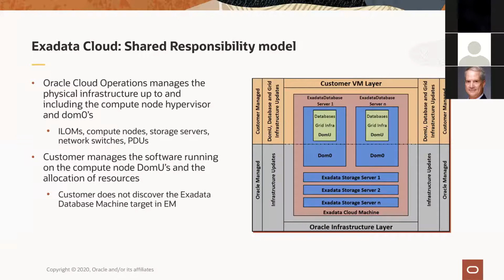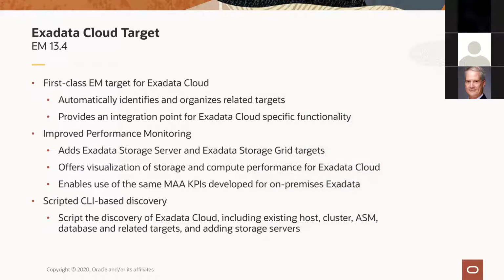And that gave us a problem in previous releases, because we could not see those targets as Exadata targets. They were only physical host targets, but now we have added the capability to see them as Exadata targets. The way we have done it is we have created first class EM cloud targets. So it's Exadata Cloud, and we will discover it in a special way, such as an Exadata. It automatically identifies all the targets that are on the system and related to the cluster.